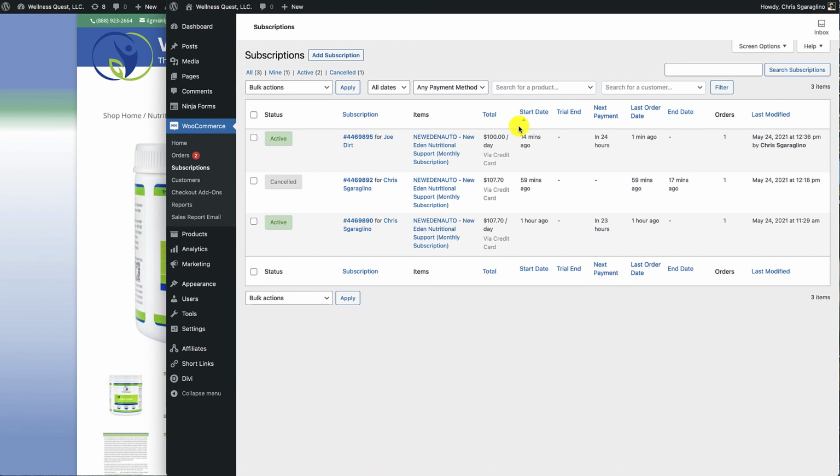And let's check our stats. So it was created 14 minutes ago. It runs in the next 24 hours. The last order date was a minute ago. So this should run tomorrow at 1:36 ish, and we're going to check that tomorrow to make sure it does. Hopefully we got everything correct. This was the first time I did it, so we're going to watch and modify this. If I need to modify the video a little bit, I will.